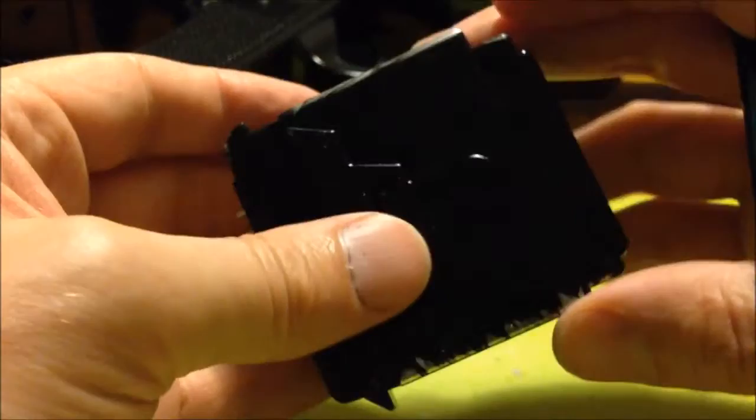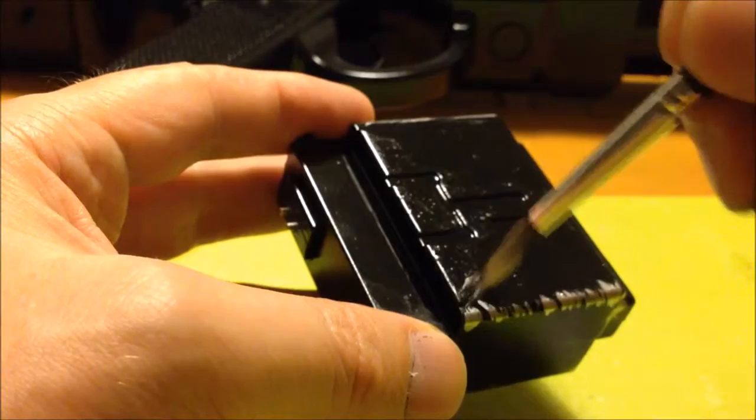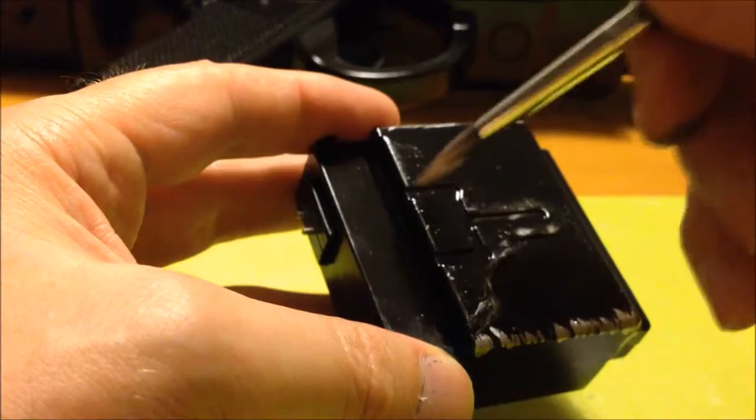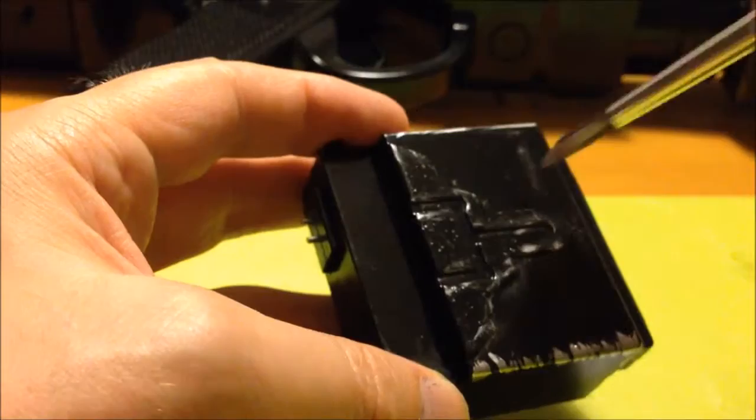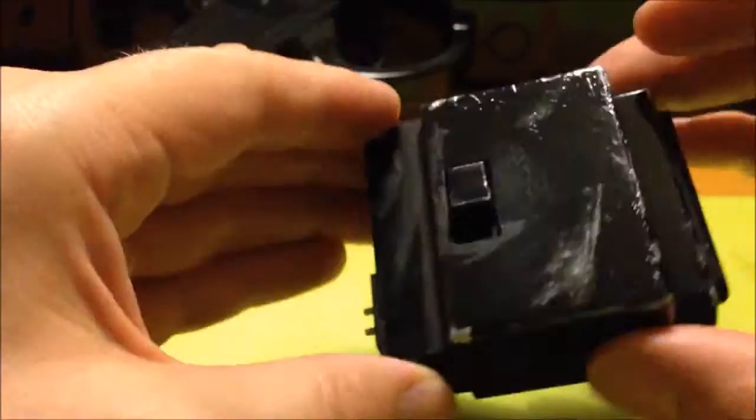Now I want to get some nice little highlighting brushes just on the design here. Not too much. Maybe a slight finish off it. Now we're going to put this to one side and we'll get on to the main part of the gun.